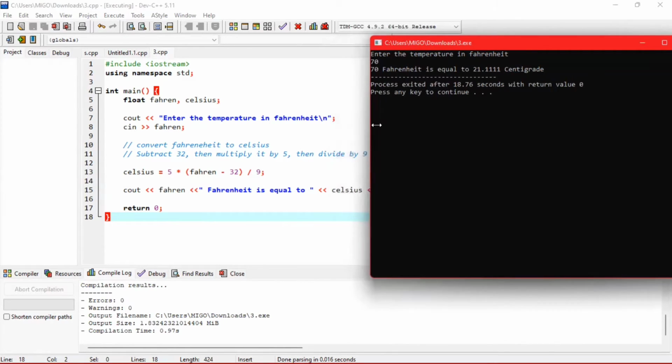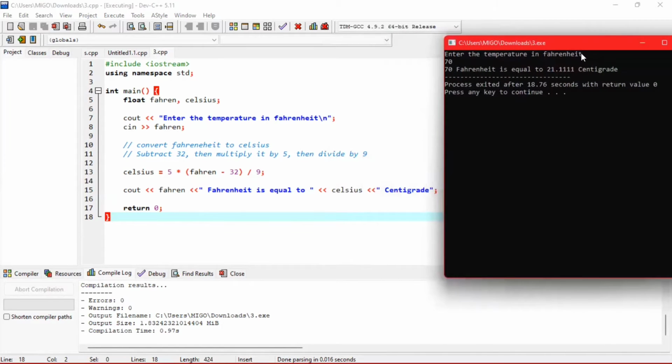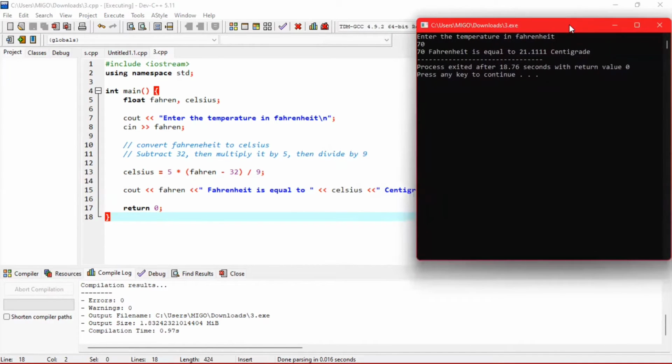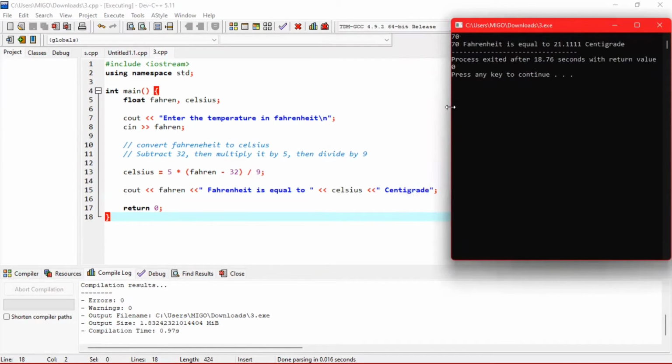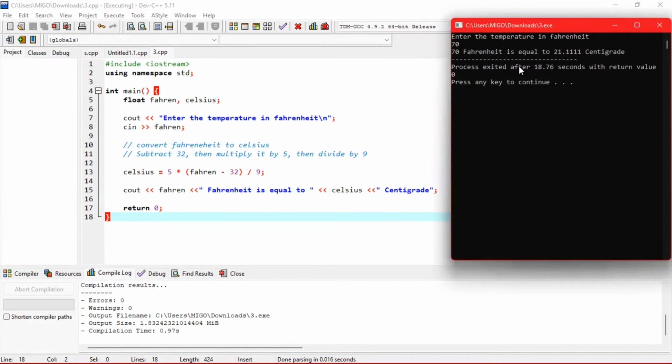In our last program, we are asked to convert temperature in degrees Fahrenheit to degrees Celsius. And as I previously stated, we continued to use iostream, using namespace std, int main, and the output representation cout, as well as the input representation cin. Only in this program, we use float, short for floating point, a fundamental data type built into the compiler that's used to define numeric values with floating decimal points. We also use backslash in this program for our statement.